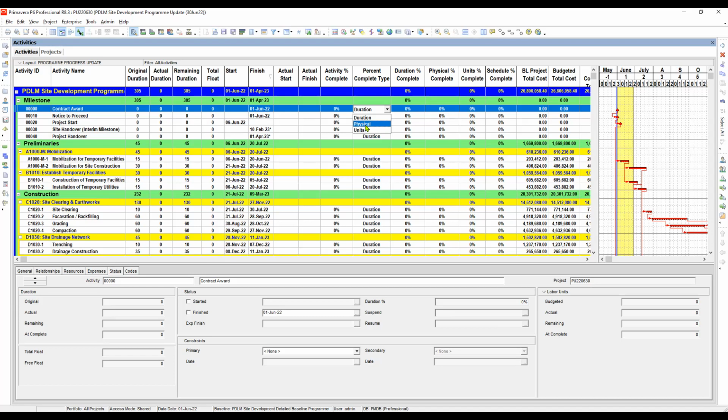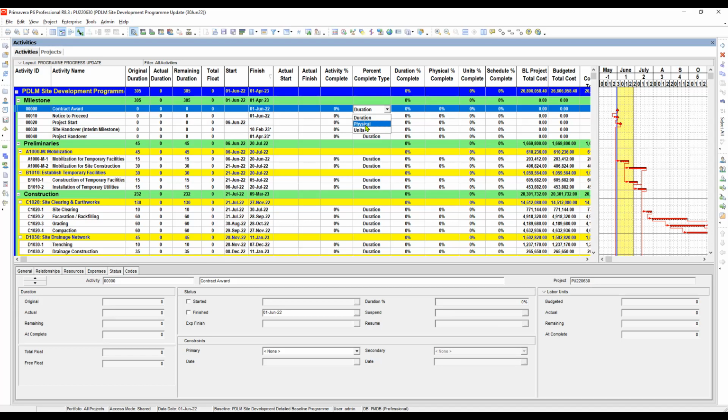So the physical percent complete will be 50 hectares divided by the required 100 hectares for site clearing, multiplied by 100.